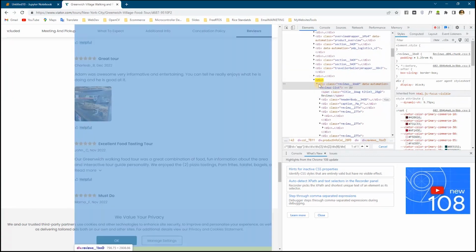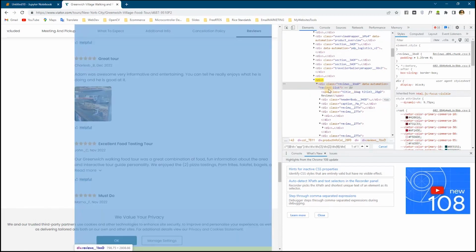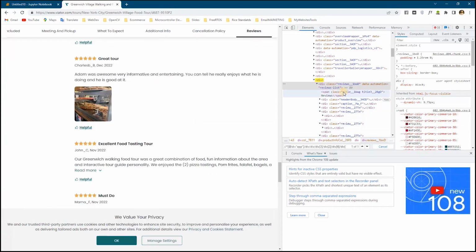Okay, so as you can see here, we have a div, and usually inside the div, we should be finding multiple divs. But we are interrupting this by having a span. So this is a really not well written website actually. We have a div and we have a span floating that is preventing us from accessing the rest of the divs. That is the problem. Okay, but how can we overcome it? How can I access the rest of the divs if this one is standing in the way?